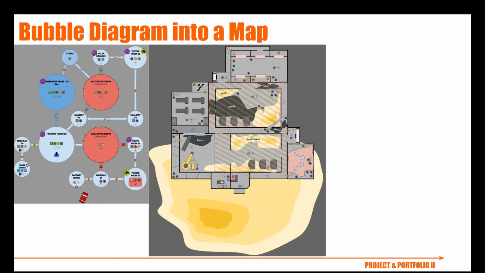Now over in the map, we can just break it down bubble by bubble, thinking, what does that look like? All right, so there is that factory entry broken down. Looks like we've got a collectible off to the left. Here's that hallway. So break down where that hallway is, and just like in the bubble diagram, it looks like we have the lock showing, we can see the sandstorm. Here's a little spot right there where the player can get hurt by the sandstorm if they walk in there.